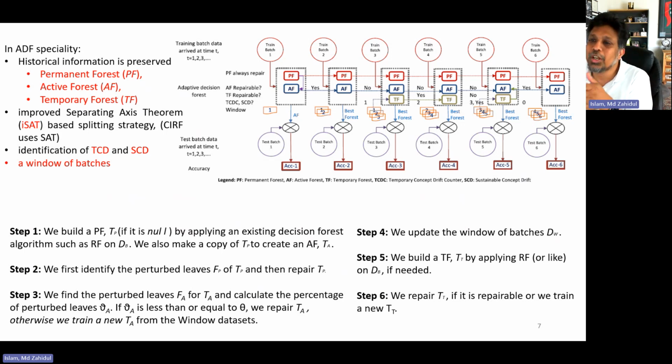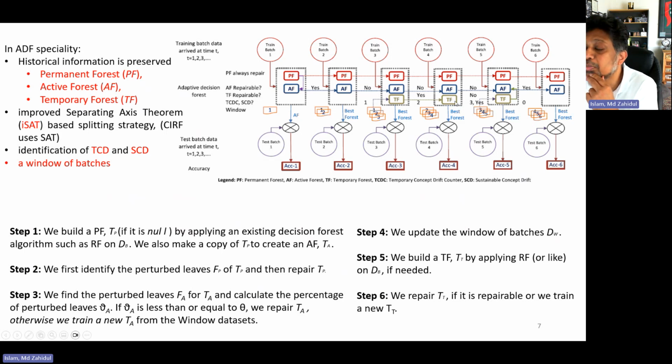We identify which one is the best on this current batch, and then use that forest to predict the unlabeled test data.